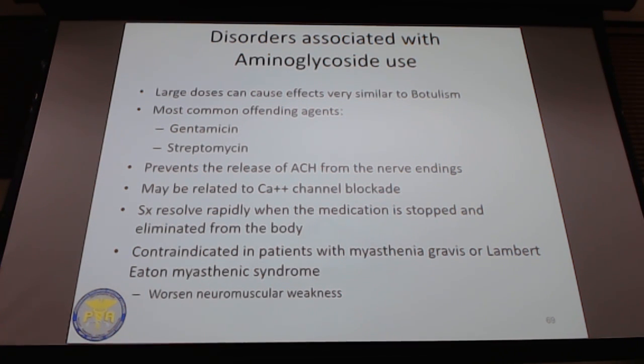All right. Disorders associated with aminoglycoside use. So antibiotic stuff, right? Large doses of aminoglycosides, specifically gent and strep, so gentamicin and streptomycin, can present similar to botulism. So you guys just circle those 2 meds, associate aminoglycosides. You have a patient recently diagnosed with an infection, prescribed gent and strep. Now they're coming to you with difficulty breathing, a droopy eye, stuff like that. We need to think this could be secondary to the medications we've given them. What's happening there prevents the release of acetylcholine from the nerve endings, right? You guys can see there. Stop the medication, get it out of the body, protect their airway, stuff like that.